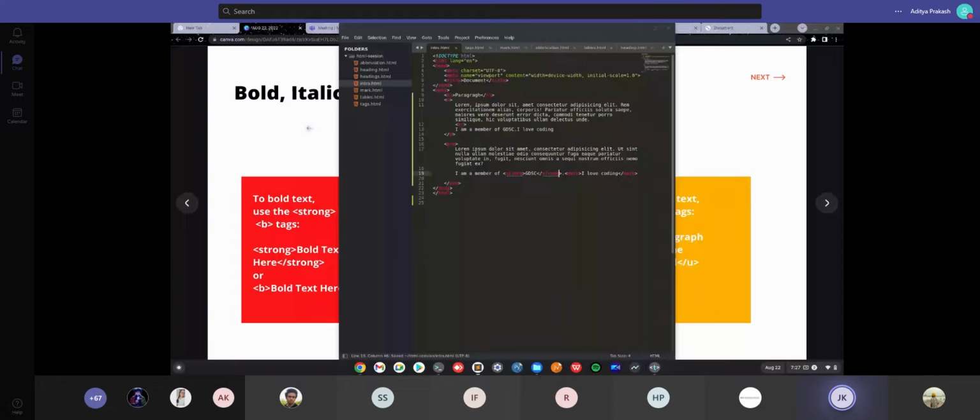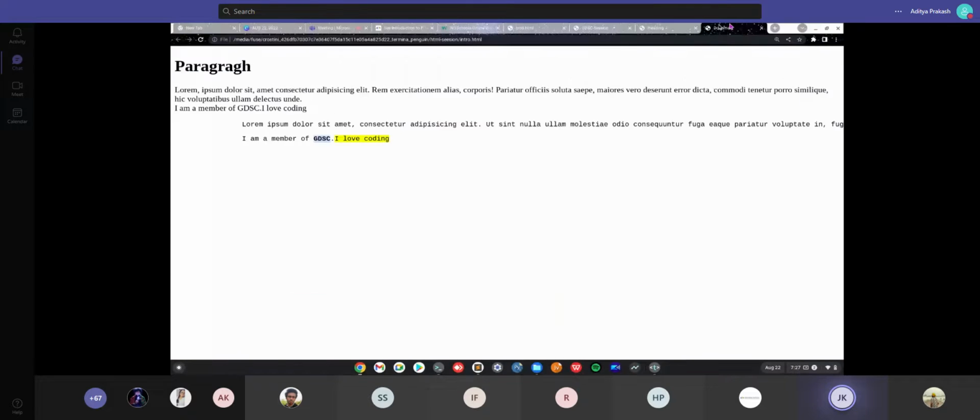So you can see, do you see any difference from before, guys? So it basically does the same thing, the strong and the bold tag.